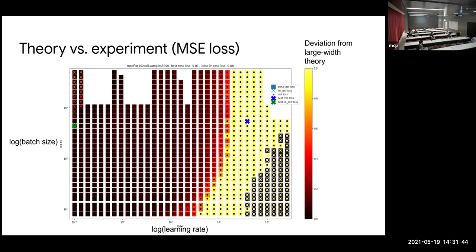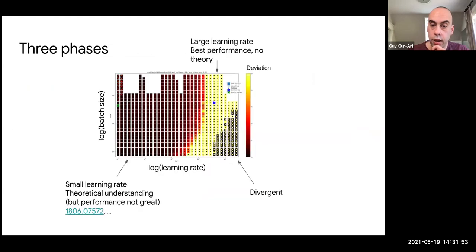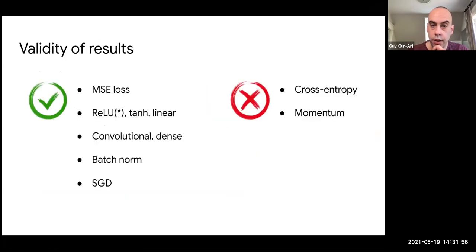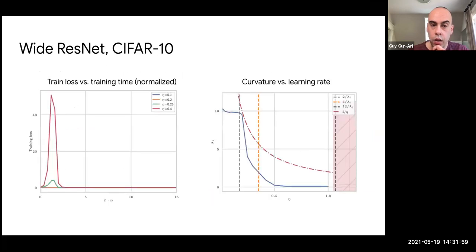How does the depth of the network affect the qualitative picture that you have at the end, or does it not matter? For what I said now, it actually does not matter. Like this wide ResNet that I showed here. I showed just the performance, but we can reproduce all of these effects on the wide ResNet. You can see the loss blow up and then decay. You can see the curvature being constant for the small learning rates and then go down at the larger learning rates. And this is a fairly deep network. So the depth does not seem to matter at all for this, as long as it's wide enough.